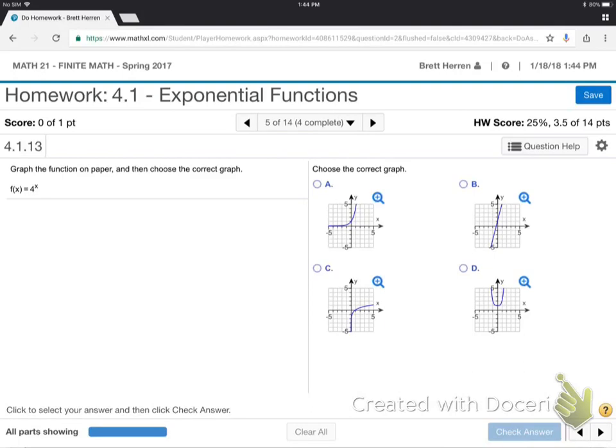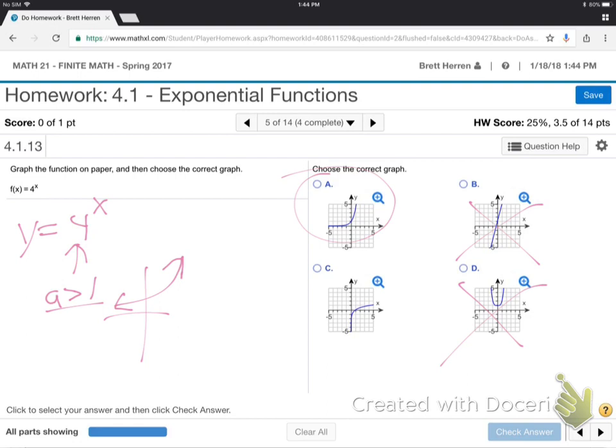All right. Okay, so y, f of x, same as y equals 4 to the x. So remember, when a, the base number, is bigger than 1, it goes up. Less than 1, it falls. So yeah, boom, done. That easy. It's not a straight line, and it's not a U shape. Those are silly answers. So we got it. We good on that? Just multiple choice on that. All right, I'll keep moving.